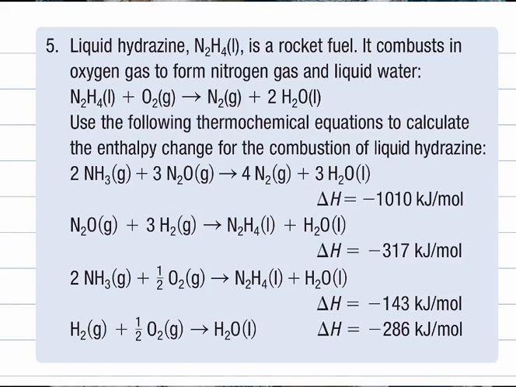Alright, so this question is quite a bit more complicated than the previous question. This is our target equation, and we need to make this target equation based on the reactions listed below. Almost always we're going to use all of the equations below. Sometimes they'll have some extra ones, but it's not very common. First thing that we're going to do is identify the chemicals that are in the target equation and where they are in the equations that we're going to use.